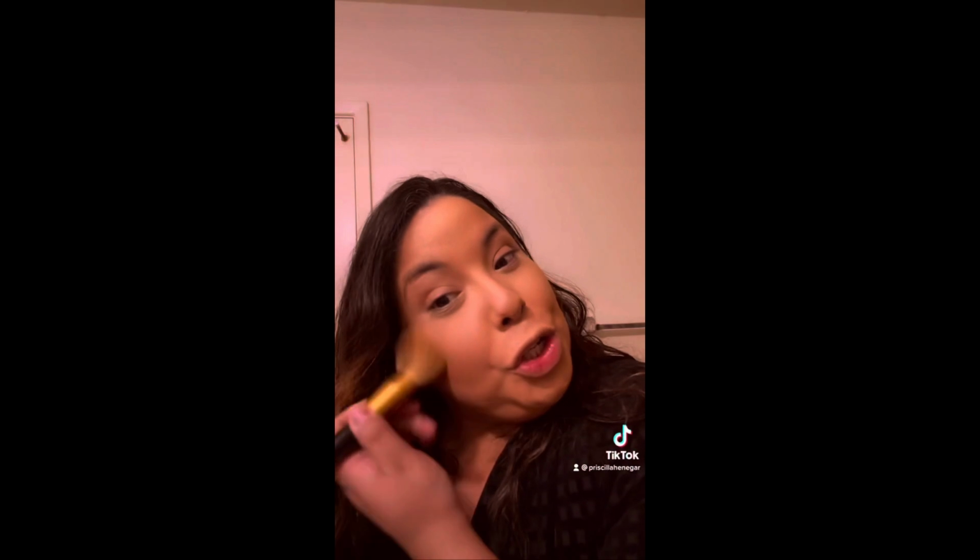Okay, so I'm gonna go in and bronze just a little bit just to give some definition back. This is Aruba by Bobbi Brown. I'm just gonna take a big fluffy brush. It's not gonna be precision, it's just gonna be very like a flush. Okay, so as you can see, it's just a little flush, just hitting those points of the cheeks. And I don't like the super flush look all over your nose with blush. I'm not a fan of that.